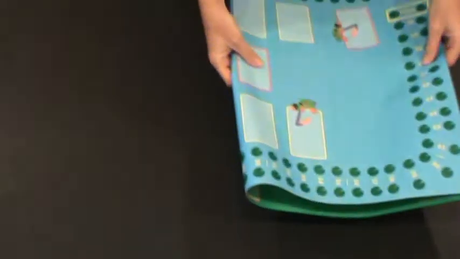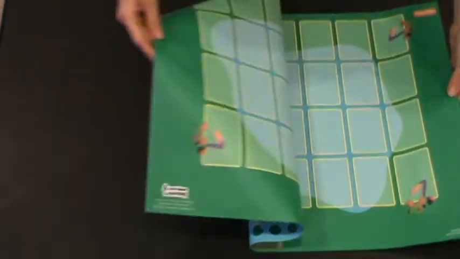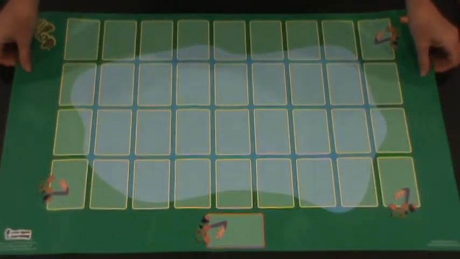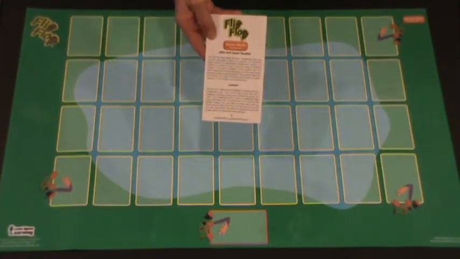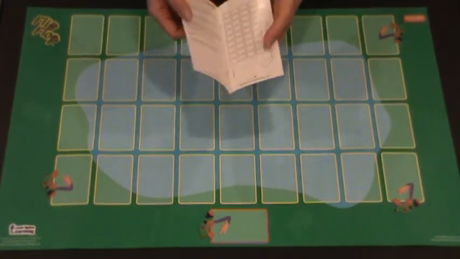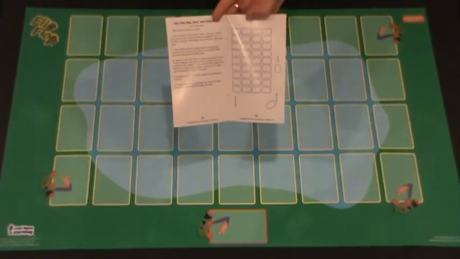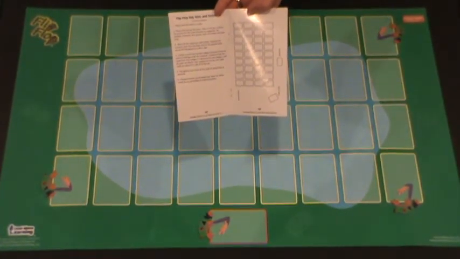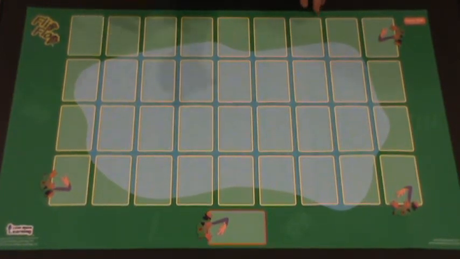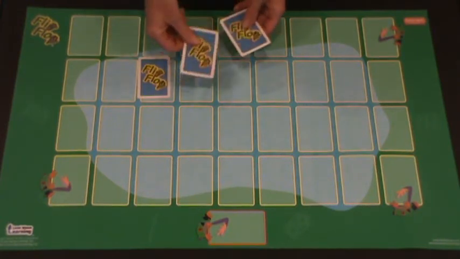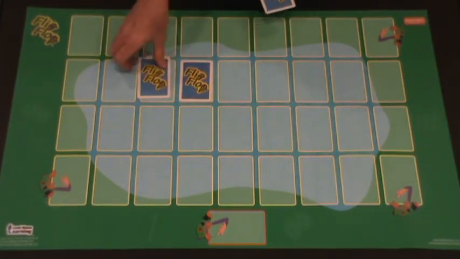There is also a game mat included to play a variety of games. The game booklet, the idea and game booklet, gives the directions and a diagram for each game that's listed. There are games like Say Sort and Sequence and Switch. And then you can also play a concentration game where the cards are placed face down and students have to match the value.